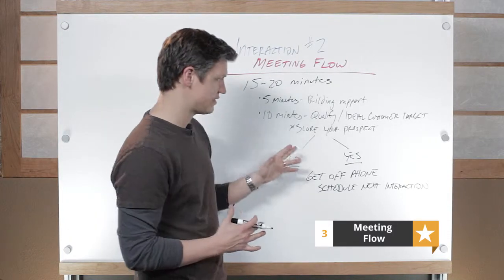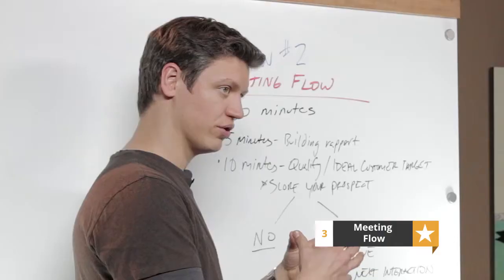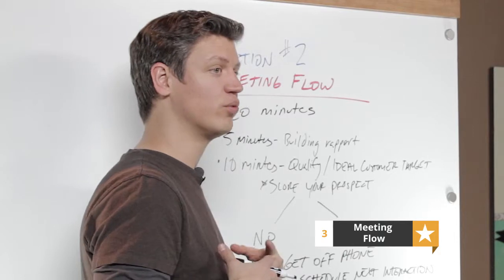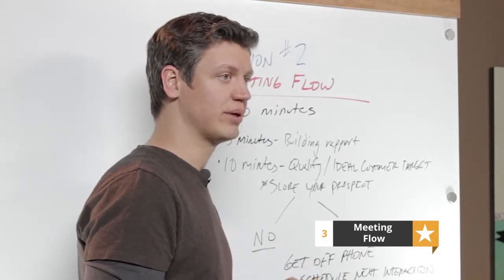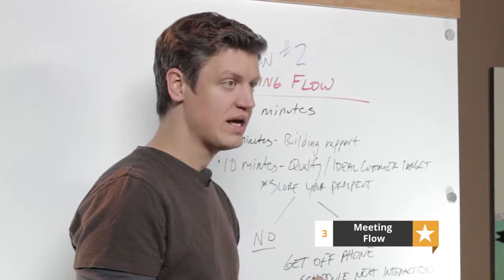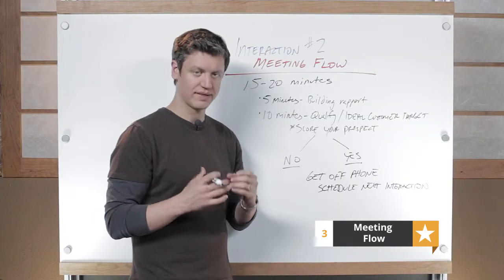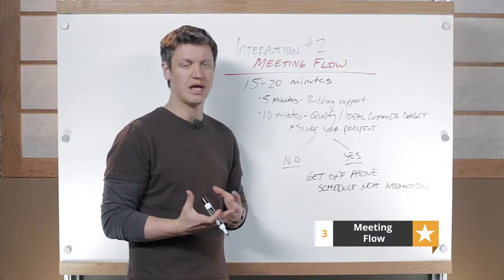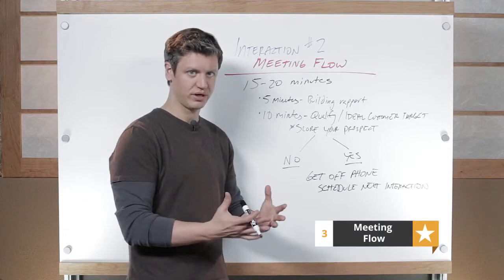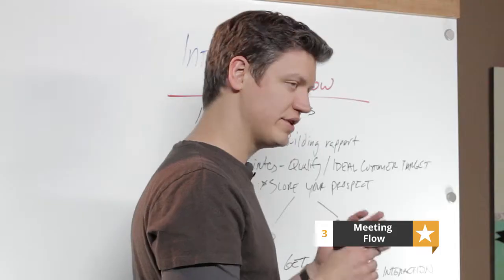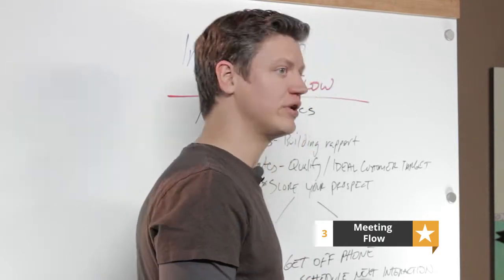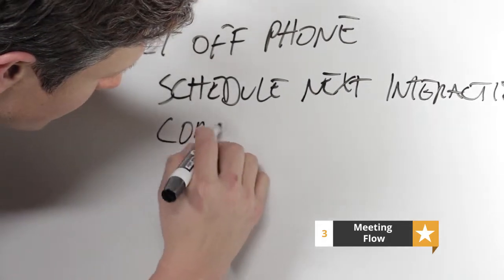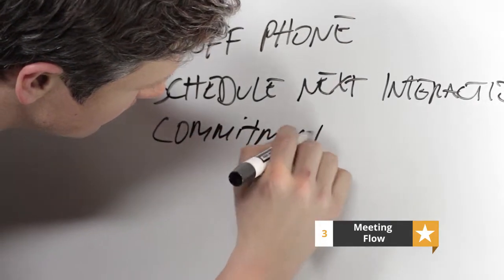And so once you've realized that you've qualified this person into your ideal customer target, and you want to work with them, it's really important to then schedule your next interaction because you want to start discovery. Now, I find that typically you want to get somebody to agree to do discovery. And discovery is a lot more intense look at their business, at their problems, at their competitors. It's a process that you want to take somebody through. And getting somebody to agree to do a discovery is an important part of this step. And now at this point, to get your next scheduled interaction, you're going to get your customer to actually commit to doing discovery. So what you want to do is get a commitment to discovery.